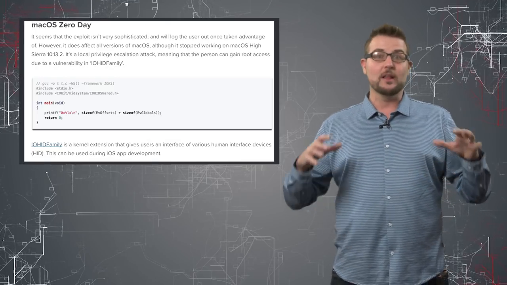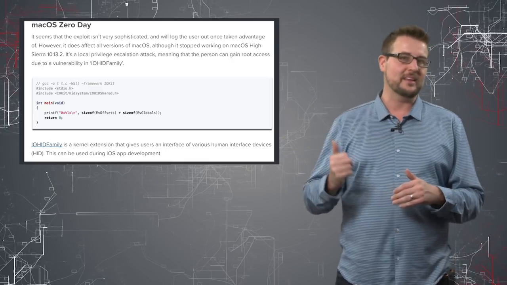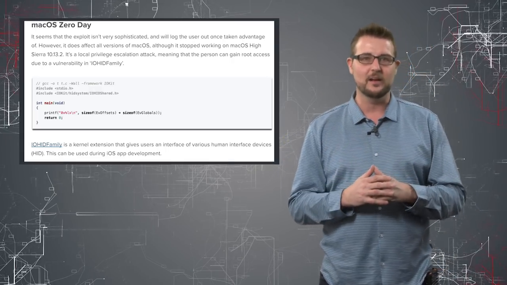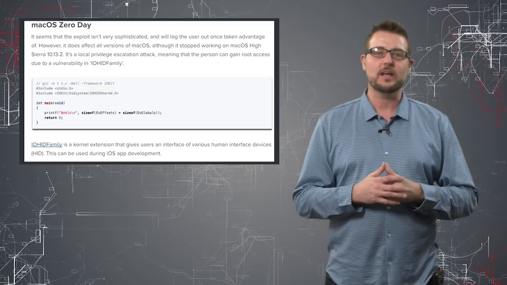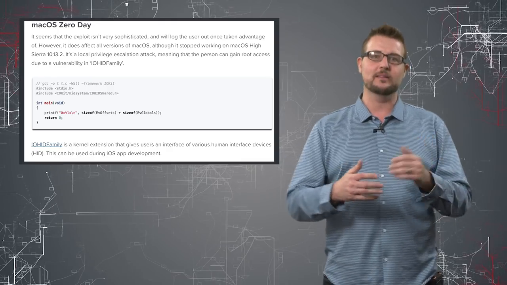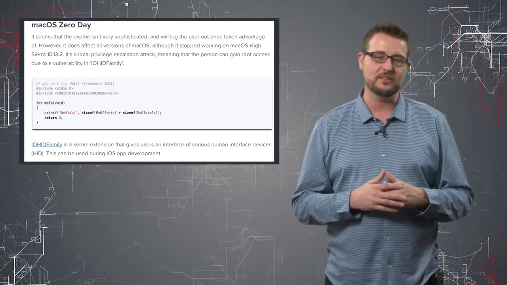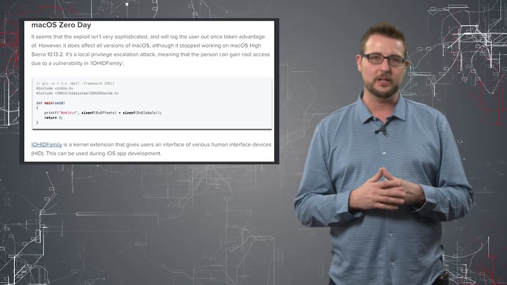By the way, if you want a lot of technical details about this vulnerability, the researcher released a very extensive blog post that goes into a ton of detail on how he found this flaw, how it works, and how he actually got past a lot of security mechanisms, and in general, how these sorts of privilege escalation flaws work. So I'd recommend checking that out if you're an information security nerd.